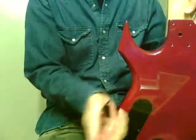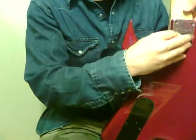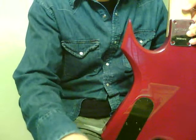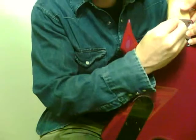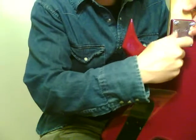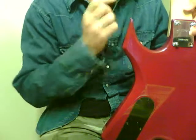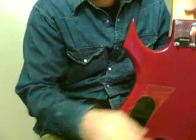First thing you do is get the neck plate, line the neck plate up. Then a lot of necks have the same size screws. Some have different sizes, and this is one that has different sizes. The shorter screws will therefore go on the top, and the longer screws will go on the bottom. That's very important because the longer screws, if you tighten them, would actually go too far into the neck. So you want to make sure you have those correctly. The short screws on the top and the long screws on the bottom.